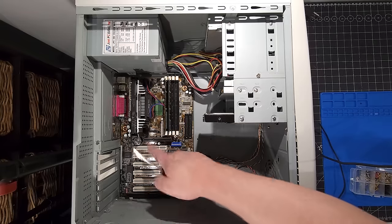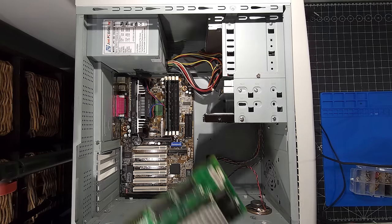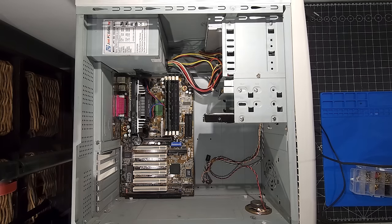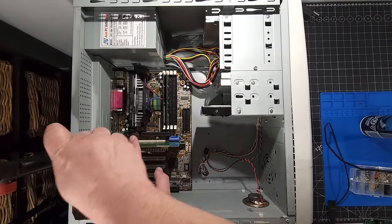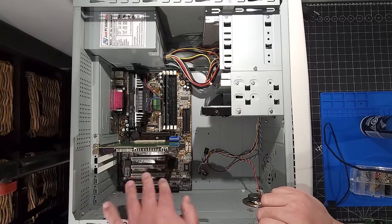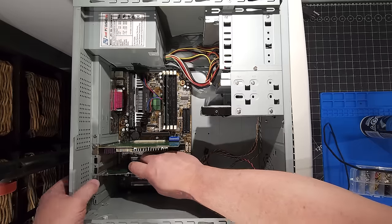Now let's start populating all the different expansion cards. So the first thing we're going to do is install the video card. This is the 3DFX video card. I'm going to install it in the very first PCI slot. Now these cards give off a pile of heat, and I like to give it a little bit of room in the case for sure. Pop in our network card.